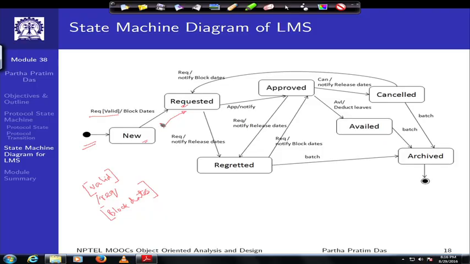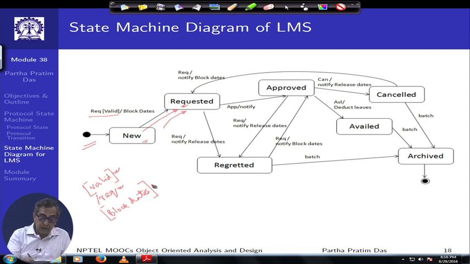So, we can clearly see that as this transition happened from new to requested, this is the precondition that we need, the trigger is the request, and this is a post condition that must happen.